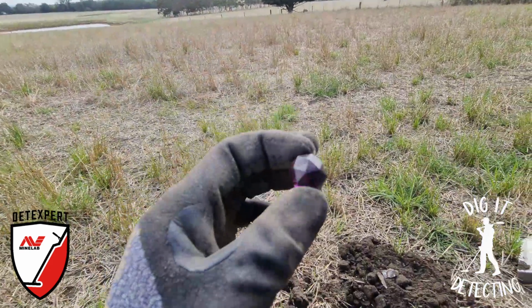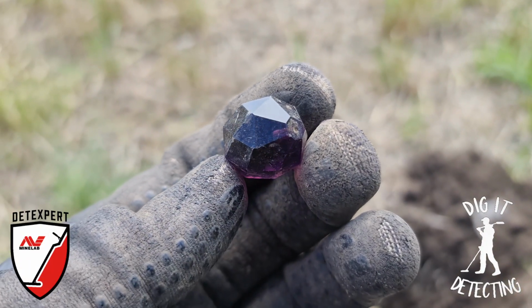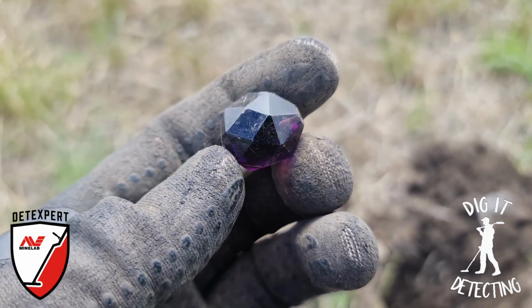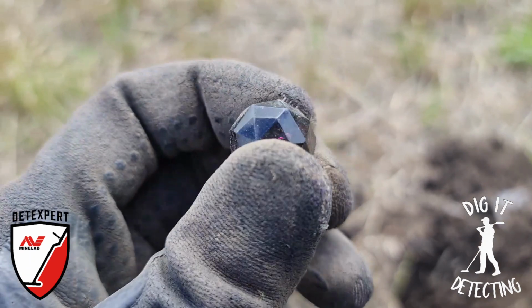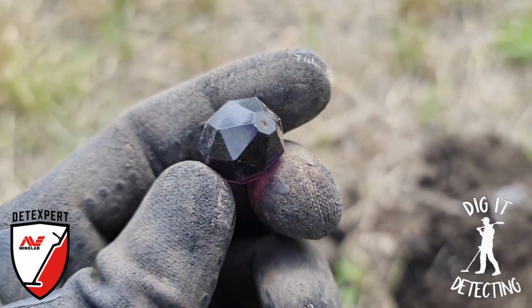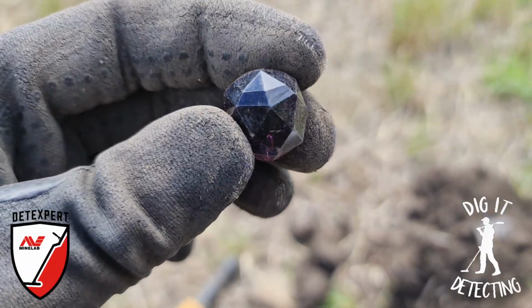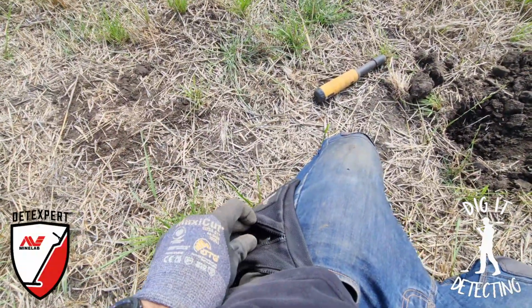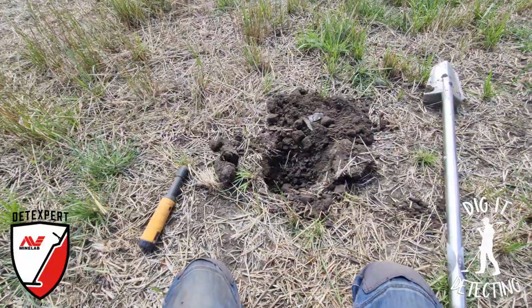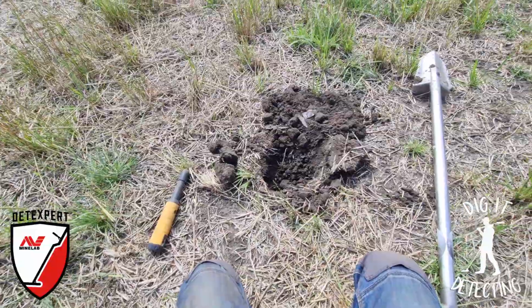Let's see if we can open the hole up, and let's see if we can find one more of those things, whatever they are. I don't know, they must have been like a little topper. You can see a little hole there at the top, but nothing following on the back side. So he obviously mounted to something up that way. Strange one. I cannot wait to go home and clean it up with some water though, and really get him shining. Let's see what else we can find in this hole, shall we, before we close him back up.